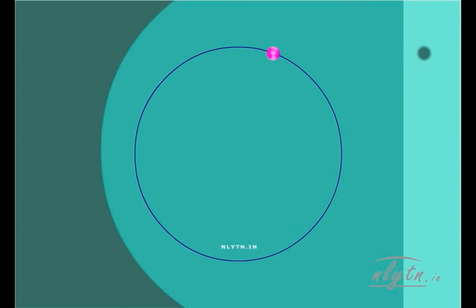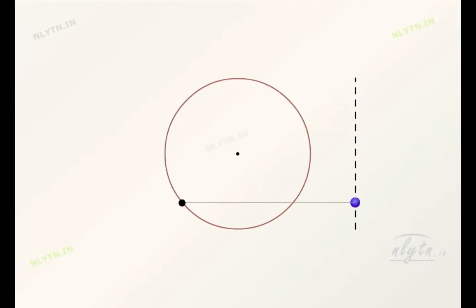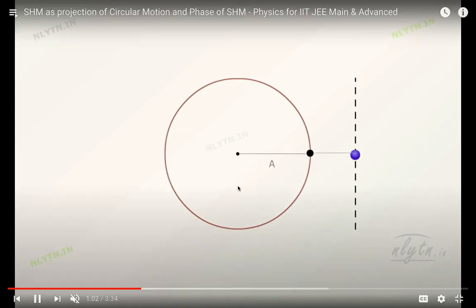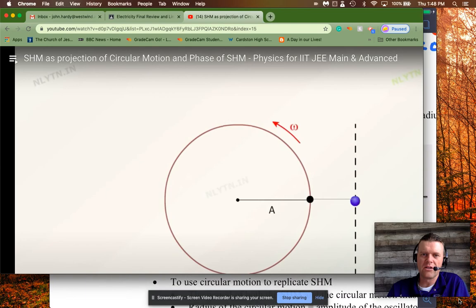I think this, oh yeah, here we go. This graphic shows it even better. So we're looking at it from the side, but a light source shining down the plane of the circle would do the shadow on the right. So the shadow on the right, the blue mass on the right is matching the position of the black mass that's orbiting in a circle. And so the period, this is the point though, the time that it takes for the mass to go all the way around is the same as the time it would take for the blue mass to oscillate up and down and all the way back. Okay, so the periods match, and that's the cool symmetry behind this concept.